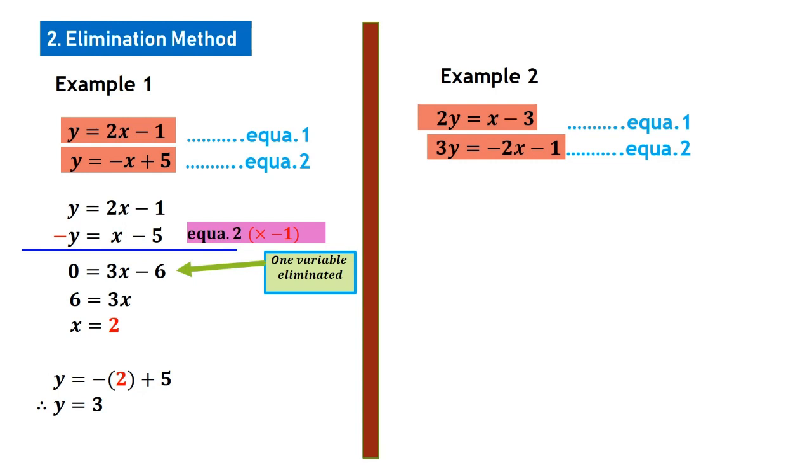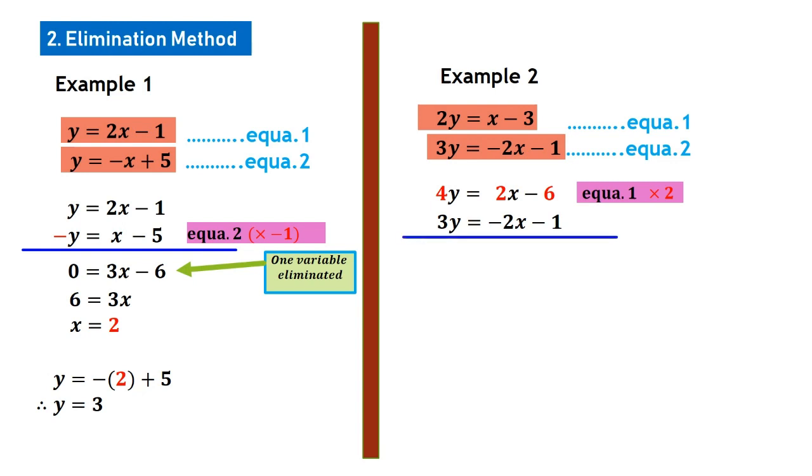And I look at the x's and I realize, oh, the other one has got negative 2x, whilst this one has got just x. So if I had just multiplied this one by 2, I would be able to get 2x there and negative 2x, and the 2x and negative 2x would eliminate easily when I add the two equations. In order to make that x positive 2x, I need to multiply all terms of that equation by 2. So multiply equation 1 by 2, I get 4y equals 2x minus 6. And then bring the second equation. I'm doing nothing on it because I already have what I want. I will be able to eliminate the x variable.